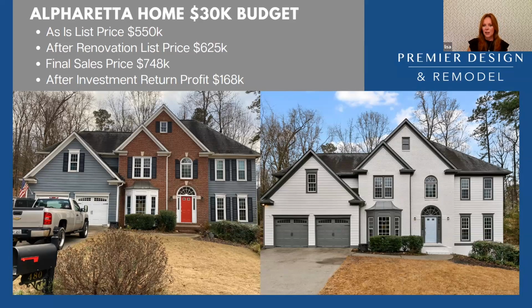So of course, I took that $30,000 and did a full exterior renovation, following today's styles and trends. This house was 2 summers ago. As the styles change, so do the designs that I do. So even though in the past 2 pictures that you've seen, I did a white and gray exterior, I probably wouldn't do a white and gray exterior today because the styles are changing. But these 2 houses were put on the market probably within 6 months of each other. But took all the shutters down. If you notice, there are very few new construction houses being built today that actually have shutters. We want to follow those trends and make the house look as updated as possible.